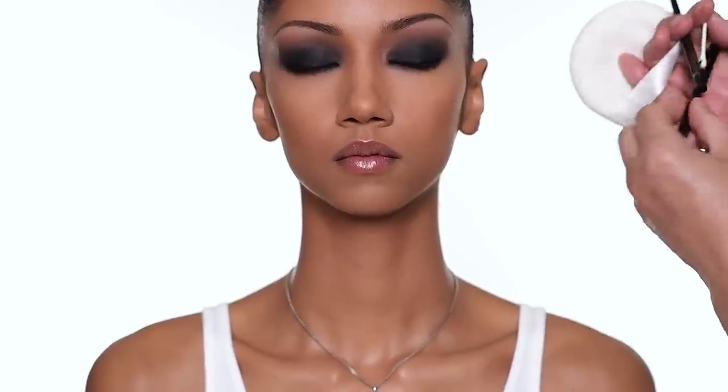Before mascara I'm using the Black Long Wear Liner from Stila all over the upper and lower waterline. I'm going to use the black pencil a little bit on the upper lash line as well, using the blending brush to blend it out a little, longer on the edges. Aiden has pretty amazing naturally curled lashes so I don't even have to curl them. I'm just going to use a mascara from Ourclaase — this is the Stream Lash Mascara — and give it a lot of volume with maybe two to three coats on top and one on the bottom. I always apply right from the root and then push it up.